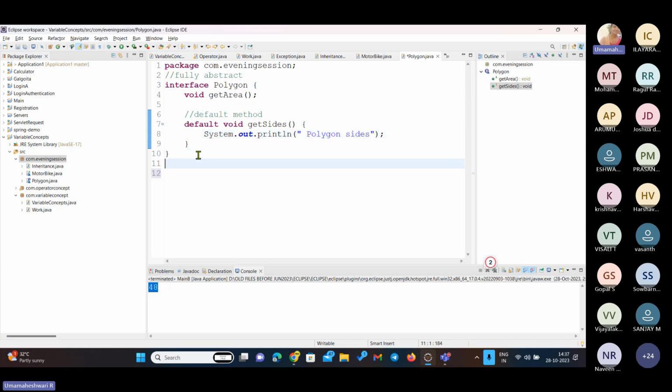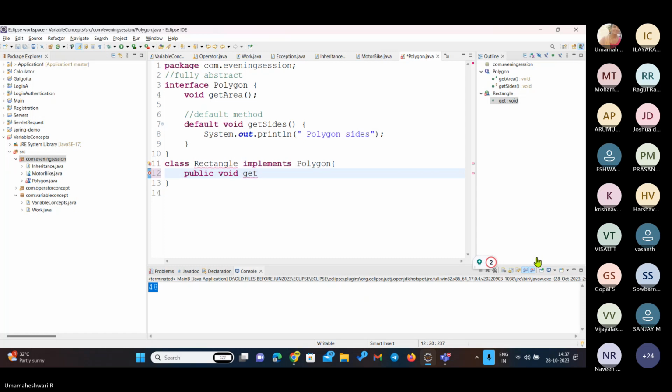Next, what are we going to do? Implement the interfaces. So I'm creating a class again, Rectangle, using the implements keyword, and I'm using Polygon. Here I'm going to write the logic. Okay, what is the logic? Public void, one minute guys.